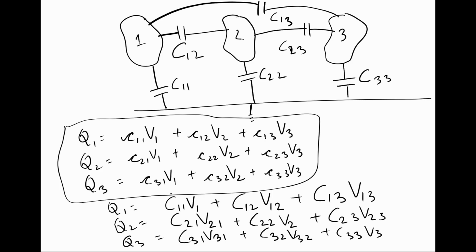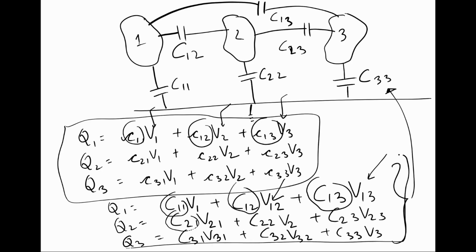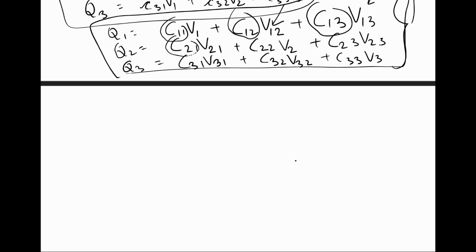You should understand that these capital C12, C13 and C11 coefficients are different from the small coefficients, because here we have potential with respect to the reference, but there we have potential with respect to another conductor. So this is the difference. Now we need to find a correlation, because in network theory we usually see this kind of equation. We want to draw some picture in our mind with interlinking between these two kinds of equations, or two matrices, or these coefficients. So now let us do some algebra.